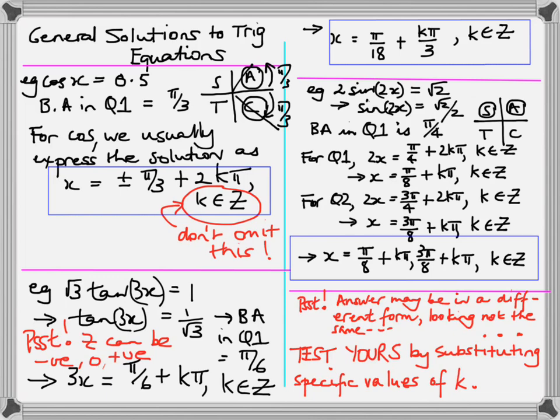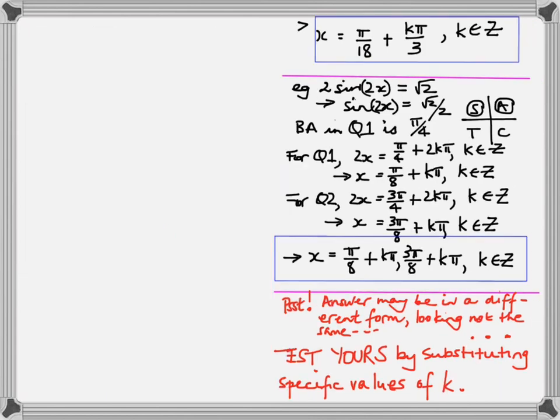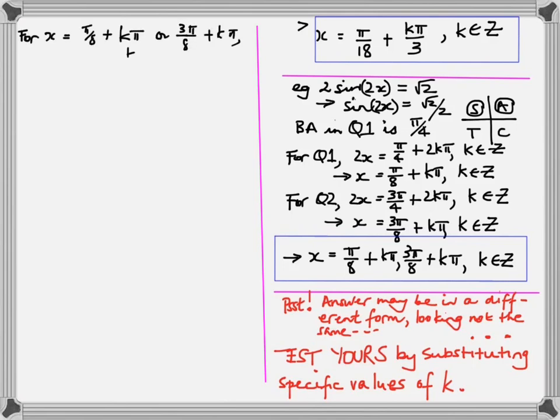Okay, now I'm going to magically make that left-hand column disappear. Oh, look at that. Beautiful. And now we're going to show you a couple of different ways of representing that solution there with the blue box around it. So for that solution, let's see what else they might say. Alternative expressions for the solution include, I've put down 2 of them. Let's have a look. Here's the first one.